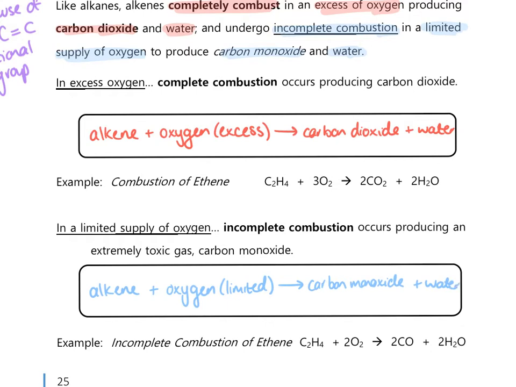So it's really important in an exam that you're watching carefully whether they say this is a reaction with excess oxygen or with a limited supply of oxygen. If it is excess oxygen, your products will be carbon dioxide and water. If it's a limited supply of oxygen, your products will be carbon monoxide plus water. Now, in the case of alkenes, you don't need to be able to write the balanced symbol equation, but they could ask you what the products are, so it's important that you know this.